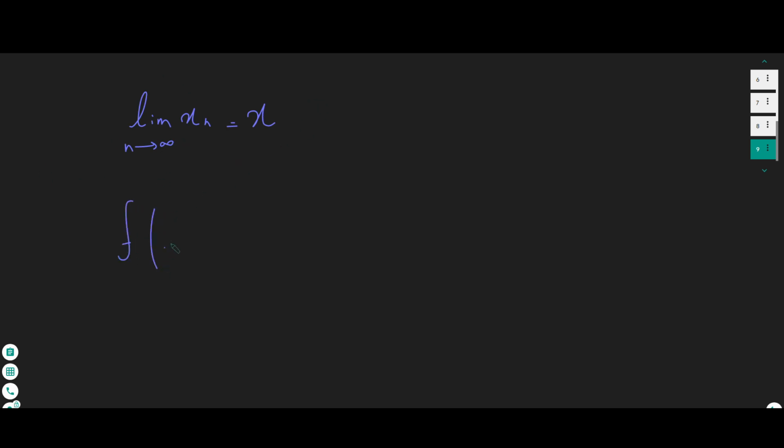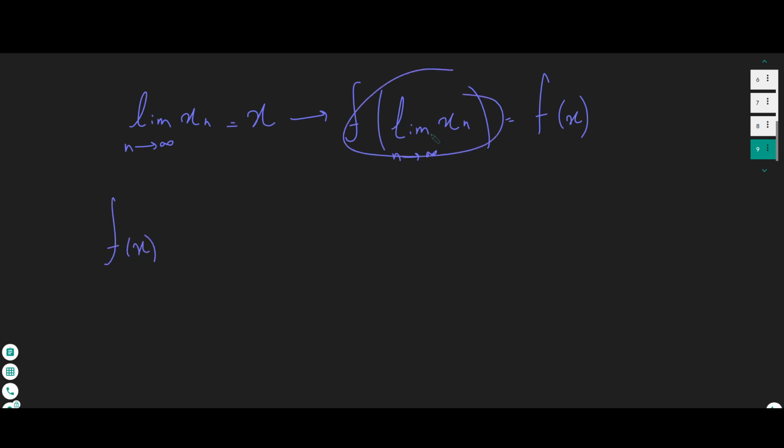We can say that f of the limit of x sub n as n goes to infinity equals the function applied to the point. Okay? Well, here, let me write it like this now. Let me put this up here. Well, f of x equals this limit, but f is a continuous mapping. Must be continuous. So we can interchange the limit with the function. We can say this is the limit as n goes to infinity of the function applied to the point x sub n.